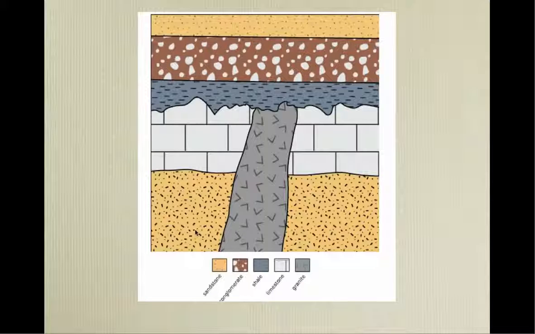Here's our key. We've got sandstone, which is this. Now, you know that sandstone forms either in sand dunes on the land near rivers or in delta type areas where you have fairly fast moving water. We have conglomerate, which forms in valleys on land or in fast moving rivers. We've got shale, which forms from mud. We've got limestone, which forms in shallow seas. We've got granite, which forms from molten material.